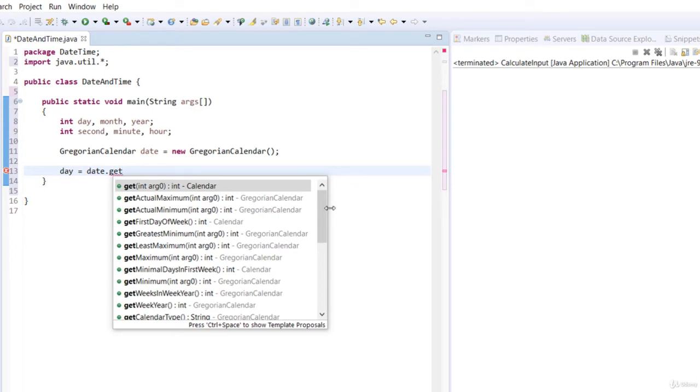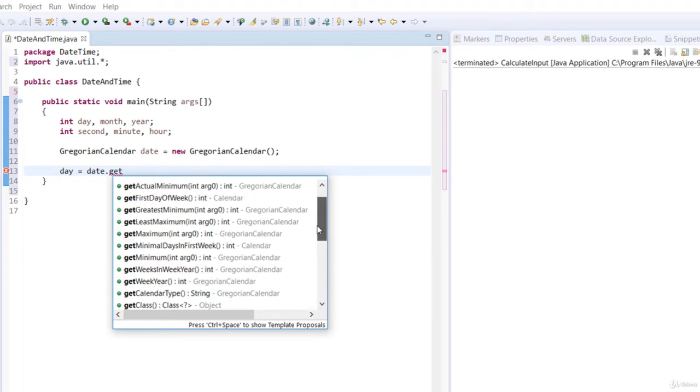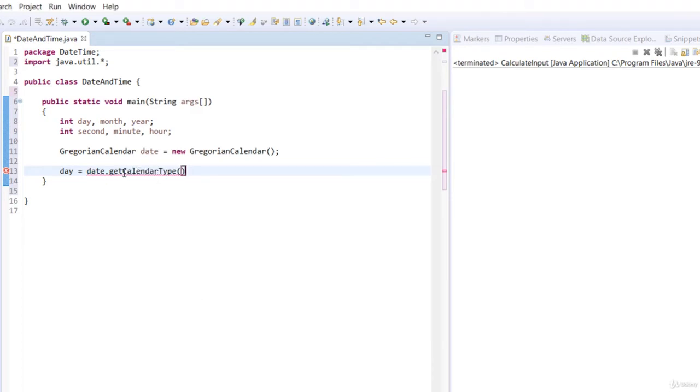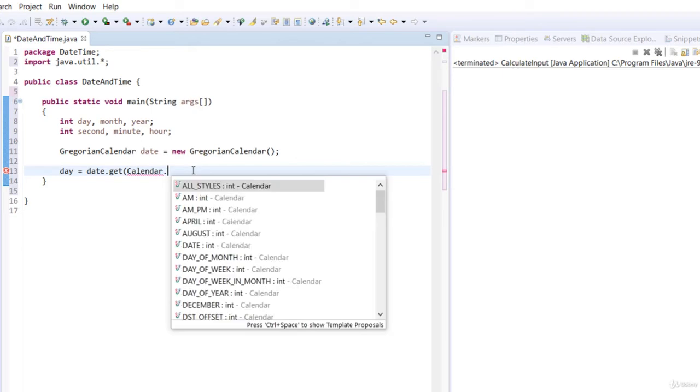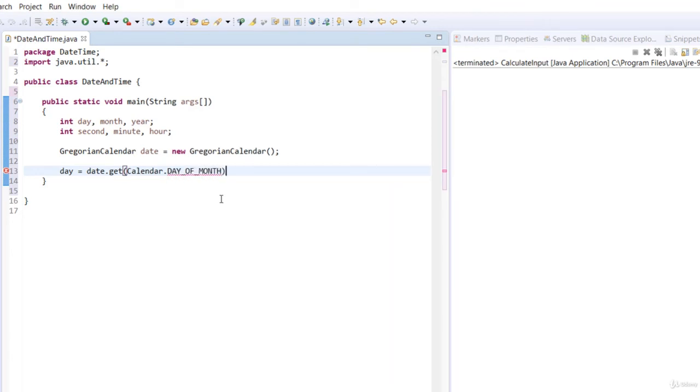So you can drag this down and you can see options you have here. Go over to calendar, get calendar. You can click on this, and let's close this and do that manually. So calendar.day of the month. Okay, so close this and put a semicolon at the end.